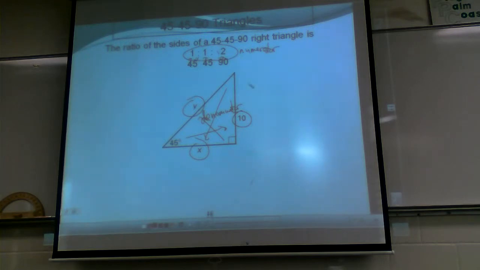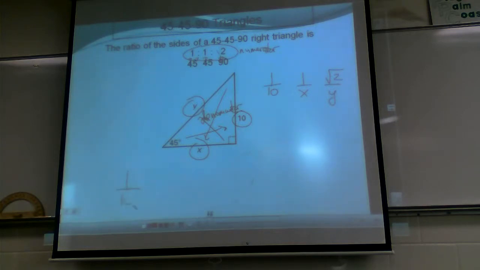So if I set up just ratios, like just fractions right now, I could do 1 over 10, 1 over x, and square root of 2 over y. The square root of 2 here is opposite 90, y is opposite 90. They make a friend. This x and that 10 are both opposite 45, so there's 1. Since all those sides are in ratio, all these fractions have to be equal to each other, so you can just mix and match them into proportions in order to solve it.